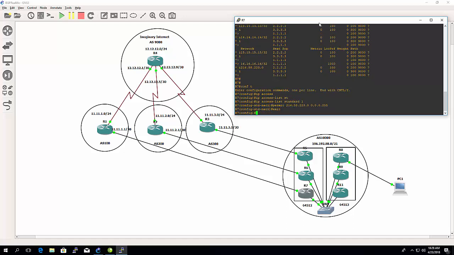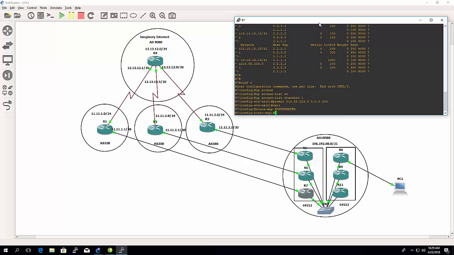Okay, so let's get out of that. I just type exit, and we're back at global configuration. Now I need to put this in a route map. So you type route-map and give it a name. In this case we're going to call it route-prefer.